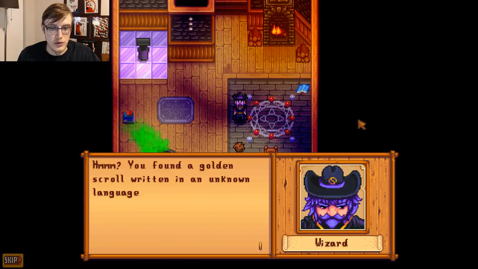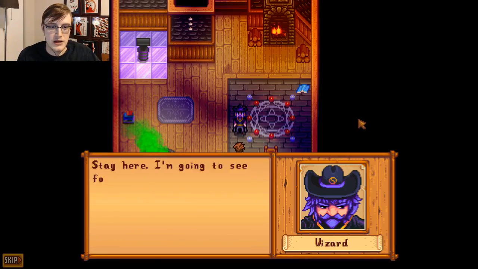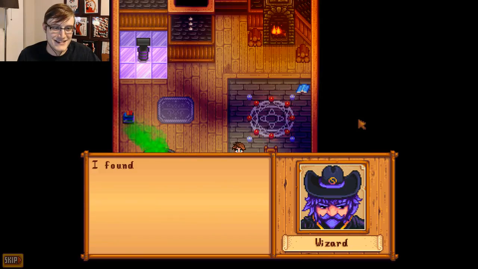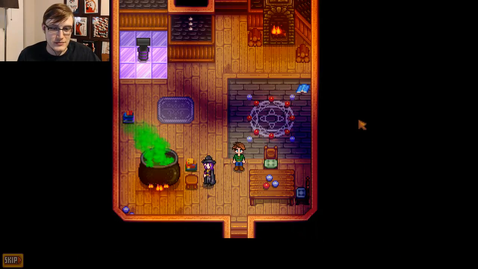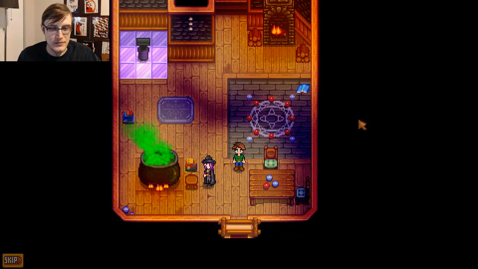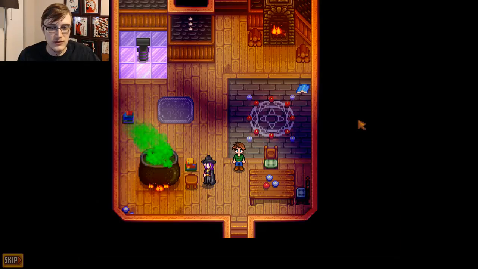You found a golden scroll written in an unknown language. Most interesting. Stay here, I'm going to see for myself. I'll return shortly. I found the note. The language is obscure, but I was able to decipher it. We, the Junimo, are happy to aid you. In return, we ask for gifts of the valley. If you are one with the forest, then you will see the true nature of this scroll.